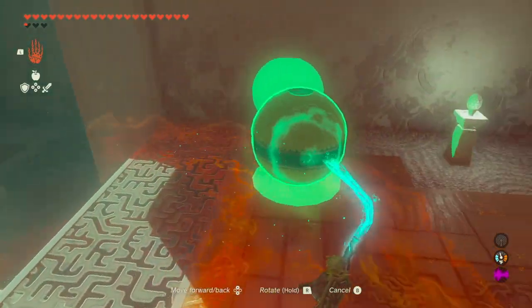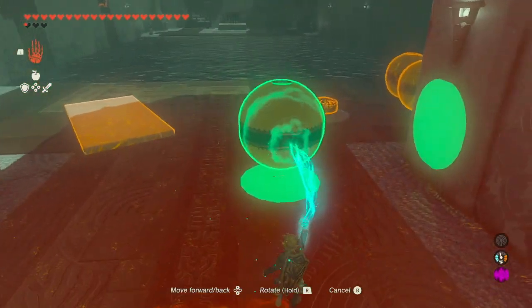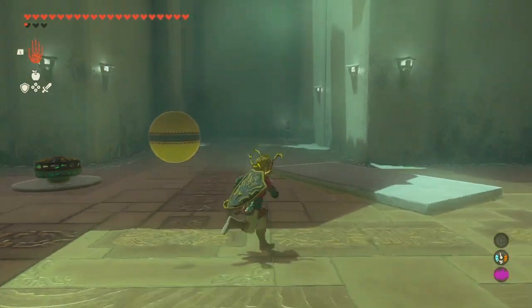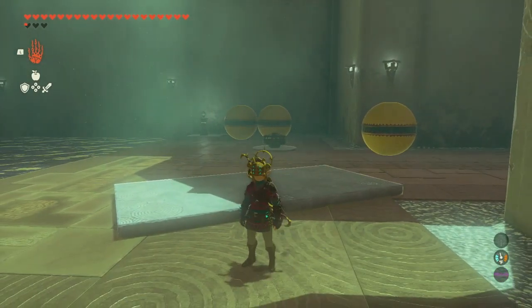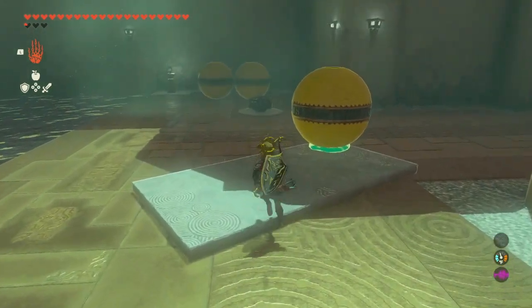Whoa, don't fall down. Yikes. I almost went to a bad place. Oh, we didn't need to bring it, but whatever. Now we gotta make a little boat to get across. This shouldn't be too bad. Actually, maybe I can still use it. Having three might be good.